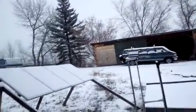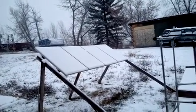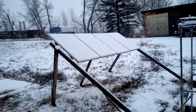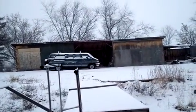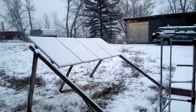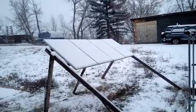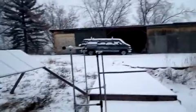So, if you're interested in getting solar, then that's entirely up to you. Will solar work in the winter to produce power? Yes. It will produce a certain amount of power in winter. Now, it will not run full time, of course. But it's up to you if you want to get solar. Anyway, I figured I'd show it to you while it is snowing and while there is snow on my panels. So you can see for yourself that a lot of times in winter, even though it looks like this, they're still producing over 12 volts.